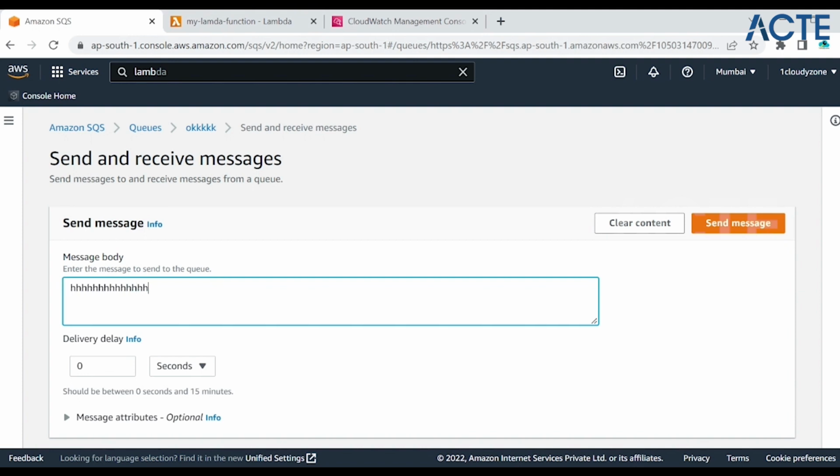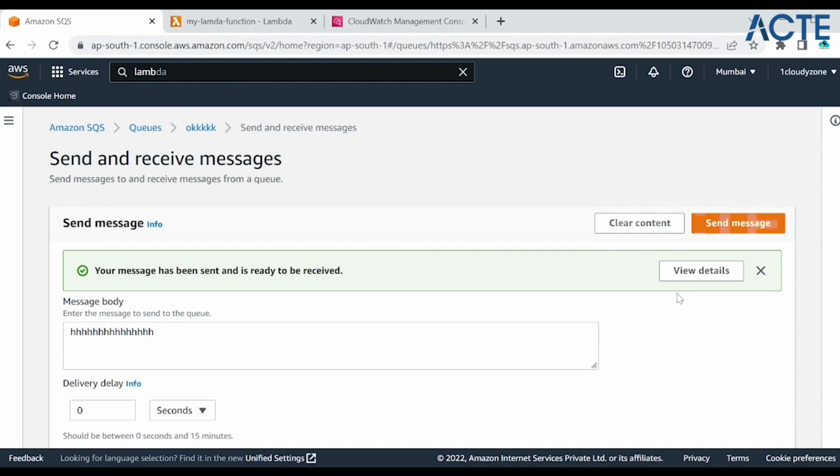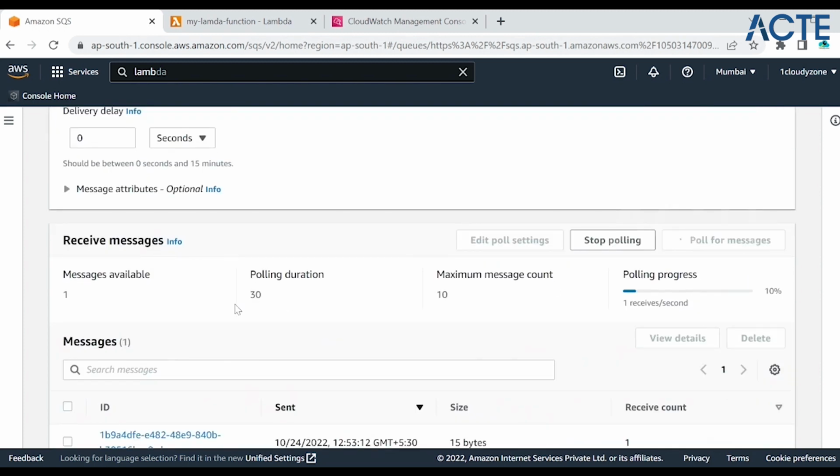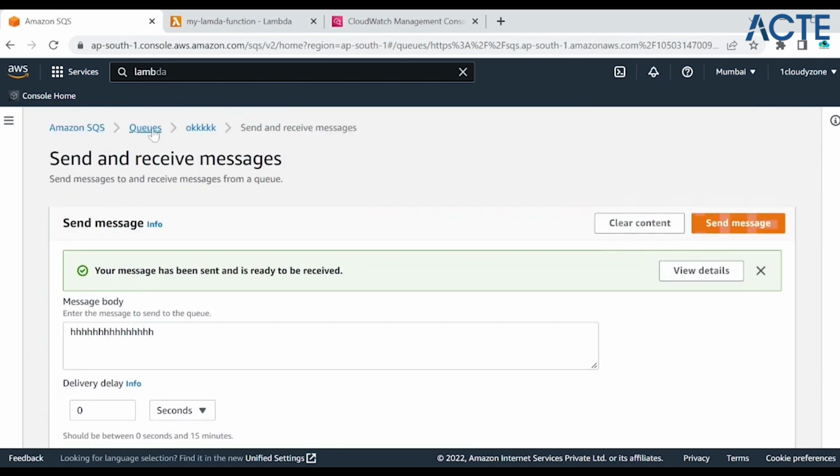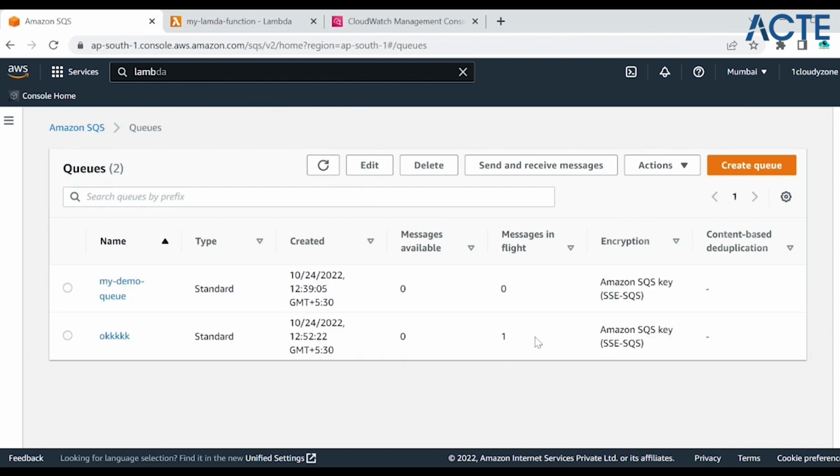I will just show you. Suppose I type any message and click send message and poll for messages. While it is polling, your message is in flight mode. Why is it one? Because I just published one message, and that one message is in flight mode.